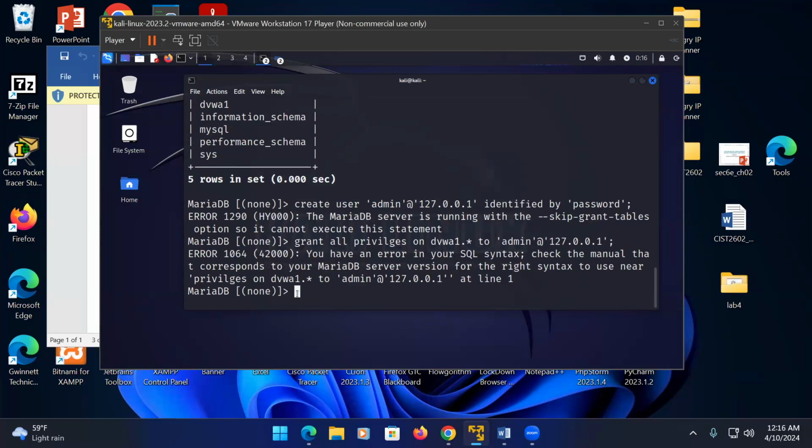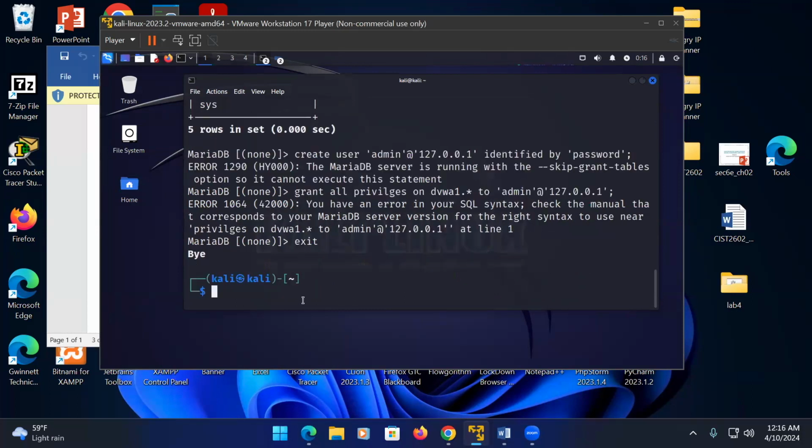All right, so once the privileges are assigned and the user is created, all we have to do is make a small configuration change in the PHP file. We will exit from this database and go to the configuration file. We're going to open up the PHP initialization file with nano.